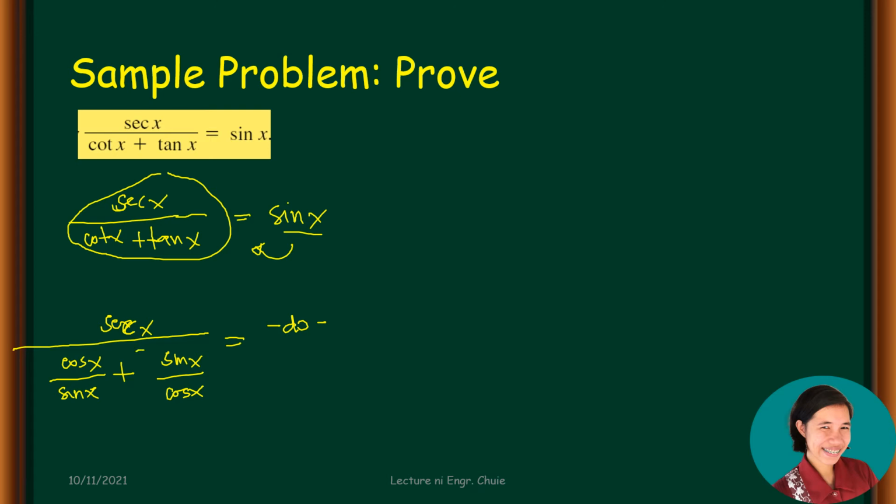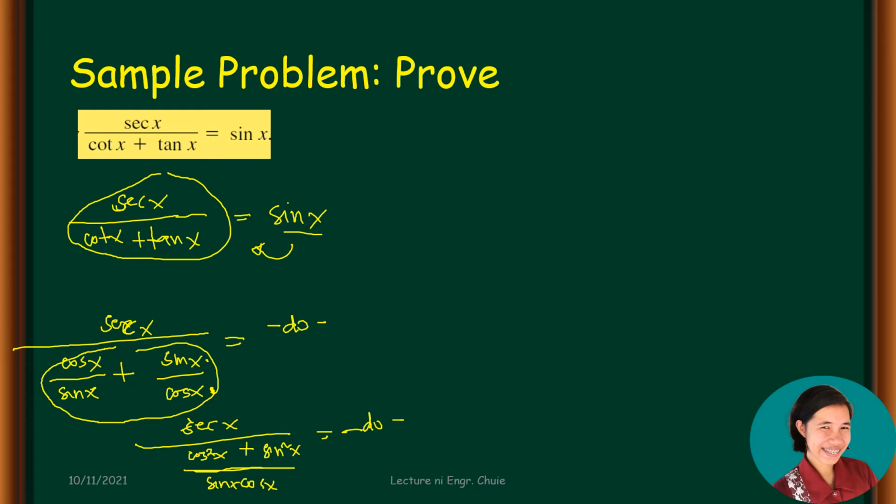Okay, pwede. So, we can simplify the denominator first. Simplify natin using the denominator. We have secant x over, simplify natin, we have the sine x, cosine x, yung denominator. Sine x, cosine x divided by sine, so the remaining is cosine. So, magiging cosine squared x plus cosine x, sine x times divided by cosine x. That is, matatanggal yung cosine. So, sine na lang times dito sa upper na sine squared. Magiging sine squared x siya. So, anong pwede natin gawin?